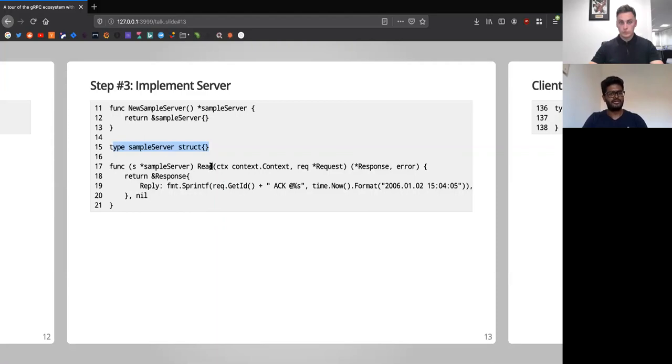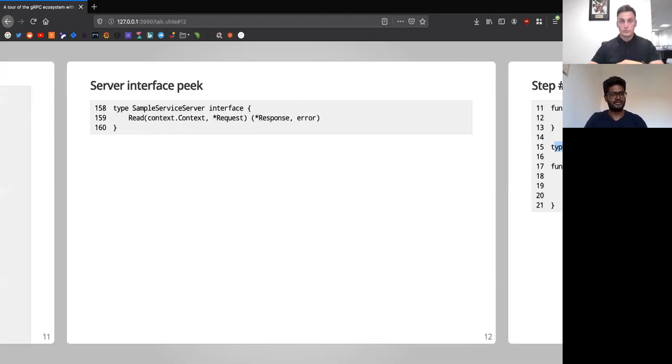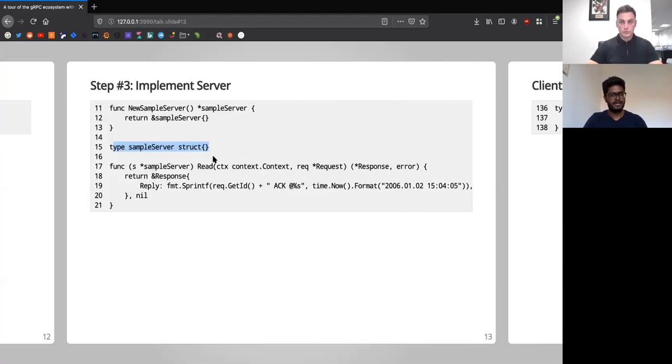And then we are going to define this exact read method that we are looking at on the other screen. We are going to take in the context, then we are going to take in the request, we're going to respond, and we are going to put the error. Again, I put the very simple example here. This error equals to nil is just a very new way of doing it. Of course, you should be handling errors and transmitting what you want at the other end. So don't take the inspirations from here.